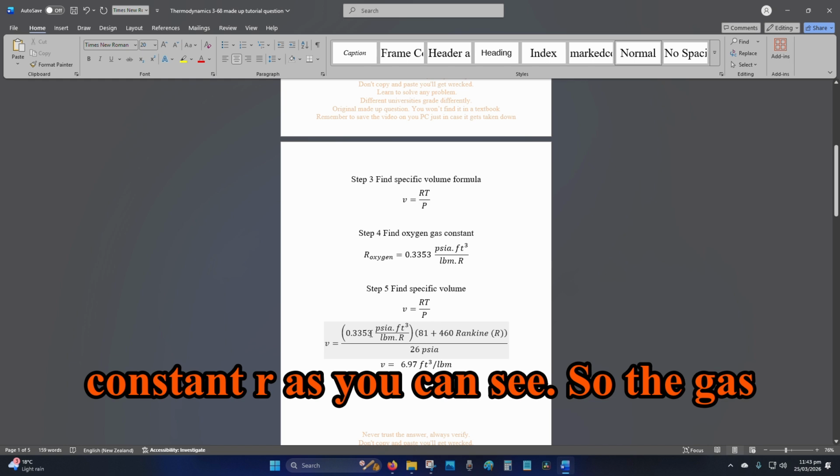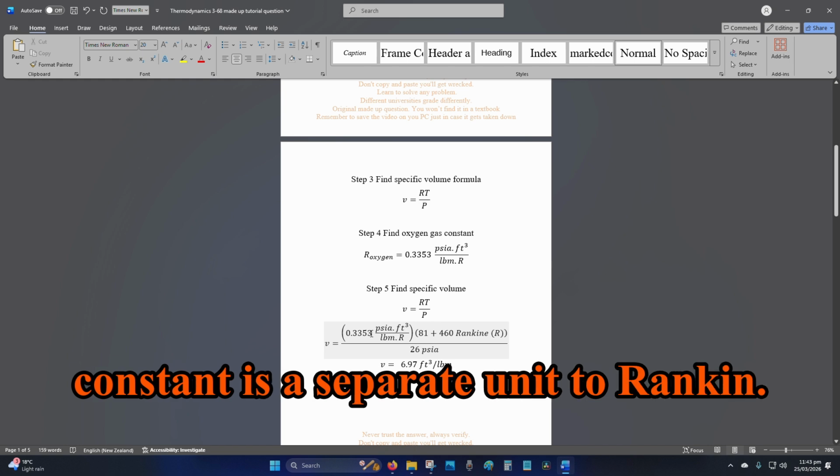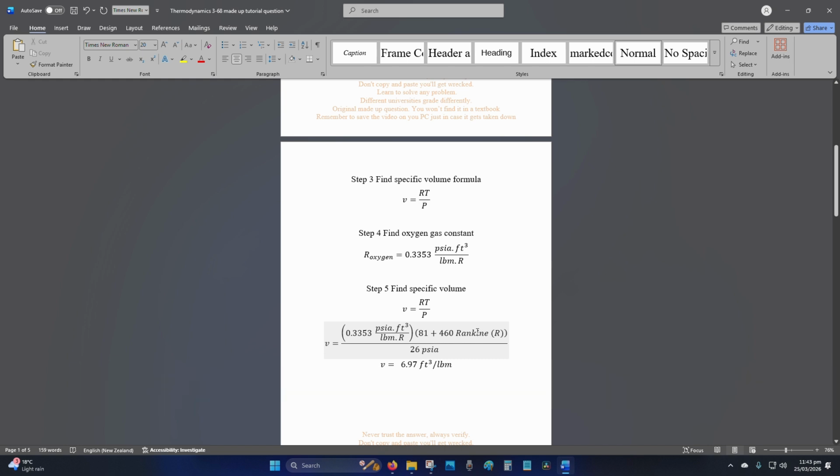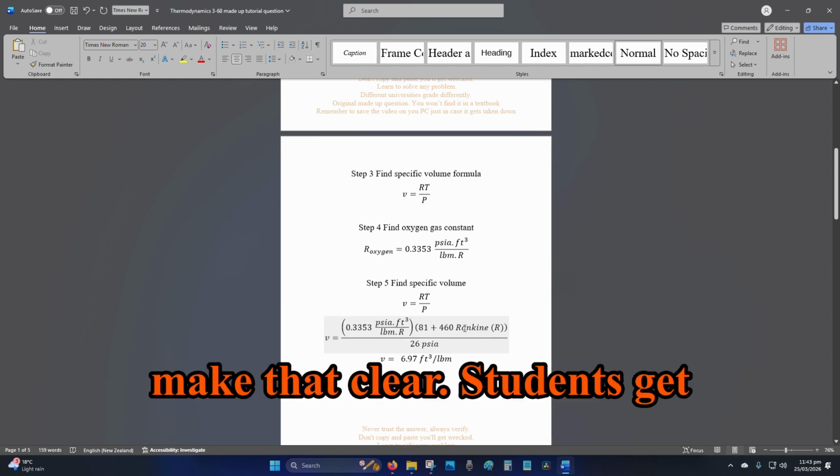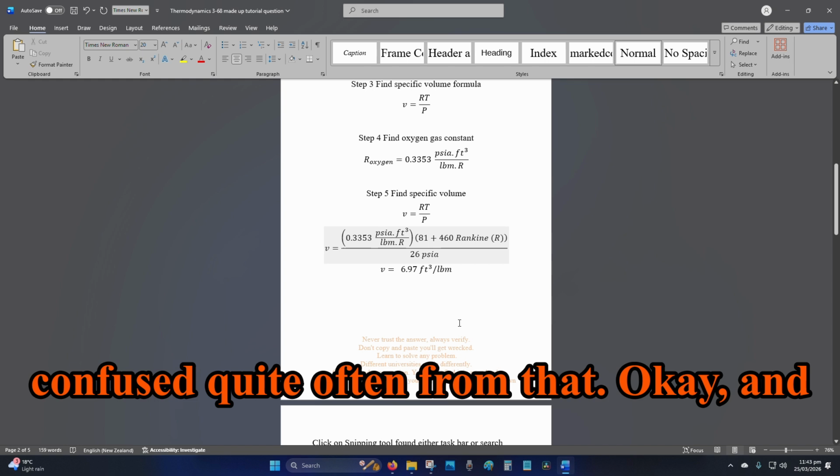So the gas constant is a separate unit to Rankine. Alright, I just want to make that clear. Students get confused quite often from that.